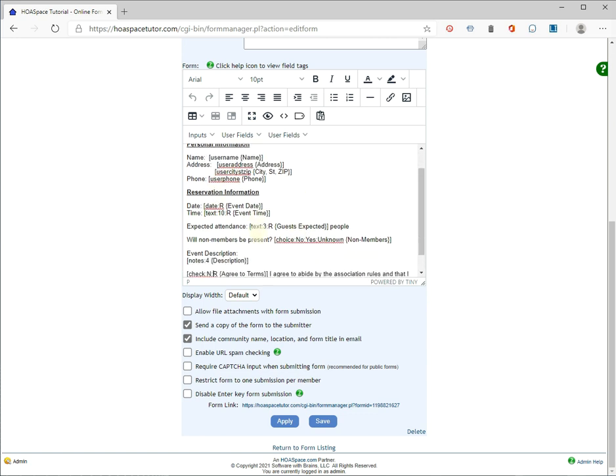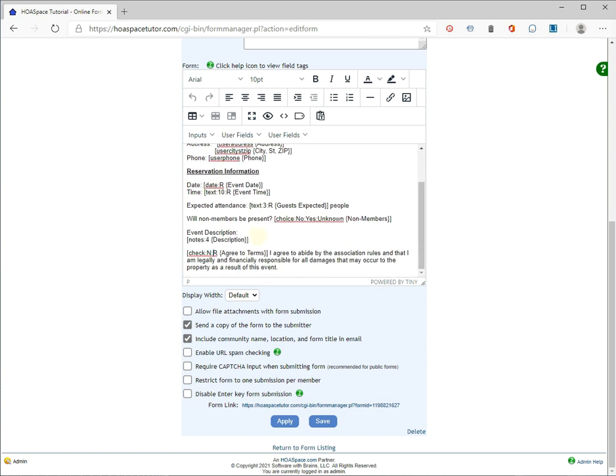Those are all of the major fields you're ever going to use on a form for most cases. So this was a good example of getting to see all of those. So that is how the form looks. Now let's go back and take a look at how this form looks when you are a user filling it in. At the bottom of the form is a form link. After you've saved it once, you'll get this form link.